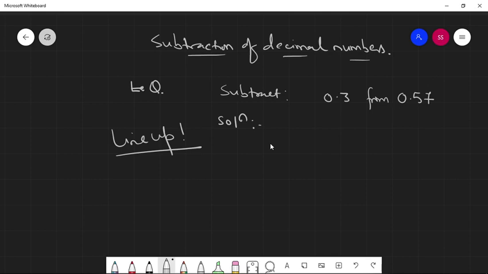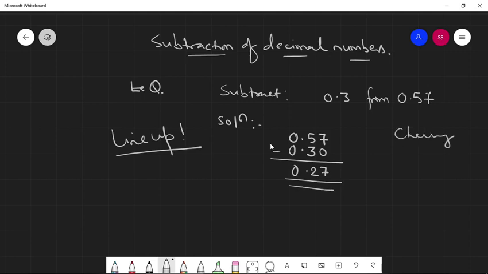So the bigger one is this, 0.57, you have to write, and so we have to subtract 0.3. What is the place of 3? Tenths. So which number is in the tenths place in the given number? 5. So you have to line up with 5. Here is nothing, put 0. Here is also nothing, put 0. So you have to subtract this. 7 minus 0 is 7. 5 minus 3 is 2. Decimal point, 0, 0. And we will obtain this.